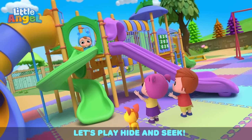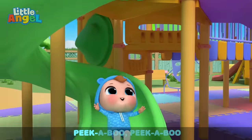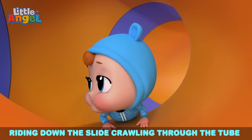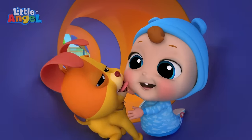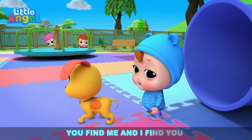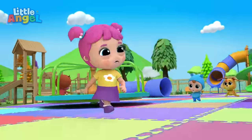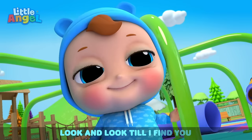Let's play hide and seek. Peek-a-boo, peek-a-boo. You find me and I find you. Hide and seek is what we do. Peek-a-boo, peek-a-boo, I see you. Look and look till I find you.